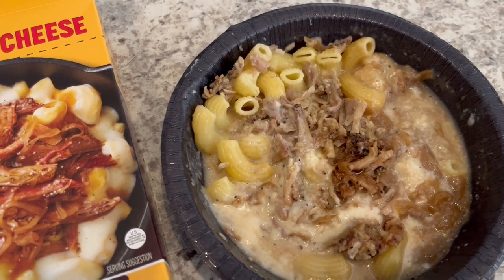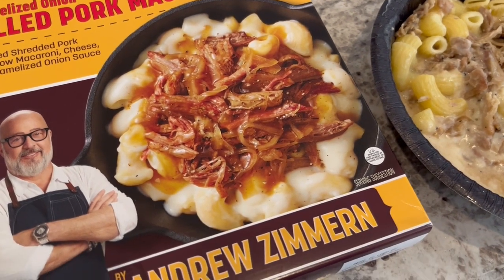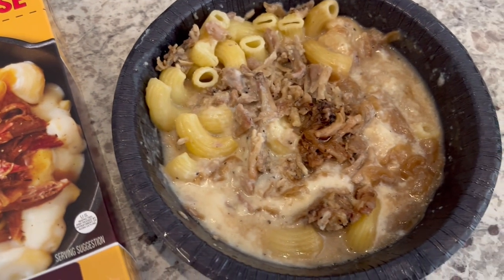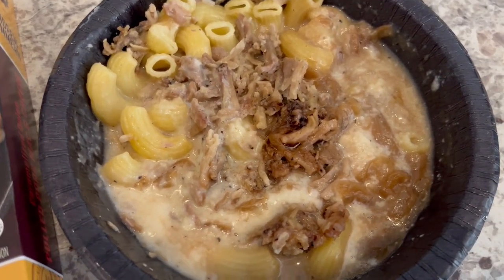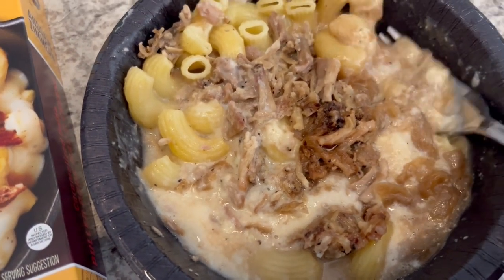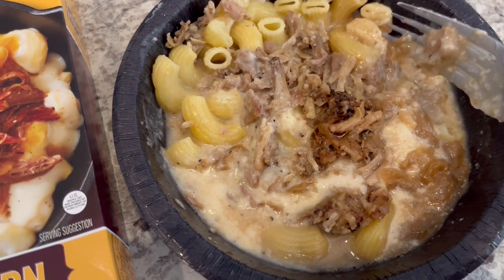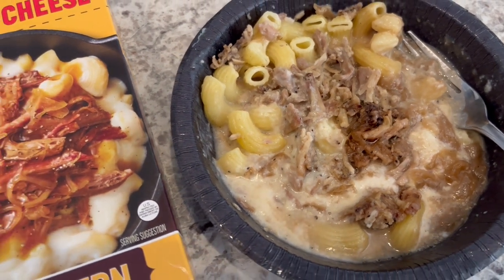Okay, so I just took this one out of the microwave, and it is never going to look like the picture on the cover because you do have to stir it halfway through the cooking process. And even though it's been sitting for a minute, it's still kind of watery, kind of loose, but it is heated up all the way, and it appears to be ready to go. So we're gonna give it a try.